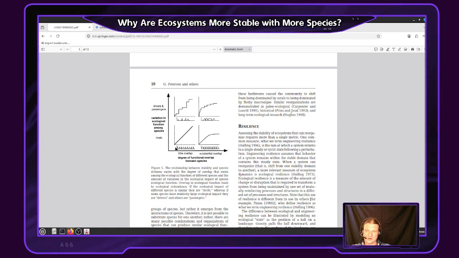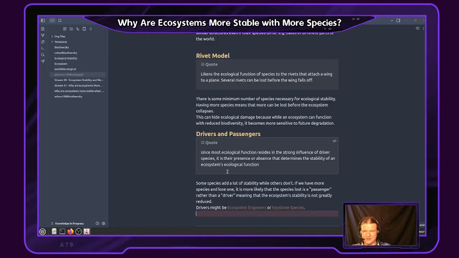With the rivets model, if there's little overlap, every species adds some degree of function, and that more or less continues. But if we have lots of overlap in functions, then when we add species, the first few species that we add are all doing unique things. But eventually we're going to get some species that's doing something that's already being done, right? Maybe we're adding another species of frog up here, and it's doing something that one of our earlier frogs was doing. So we now have pretty clear descriptions. This is actually a nice figure. Let's take figure 5 and take a quick note on that.